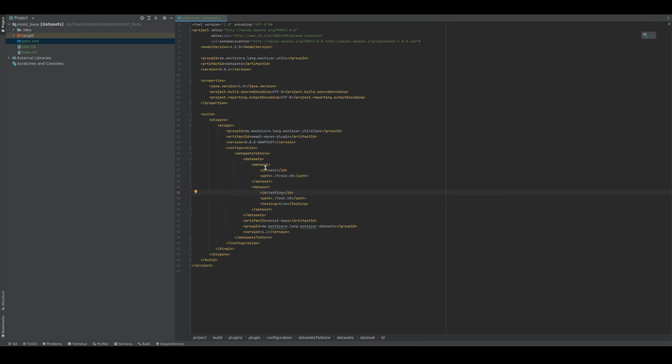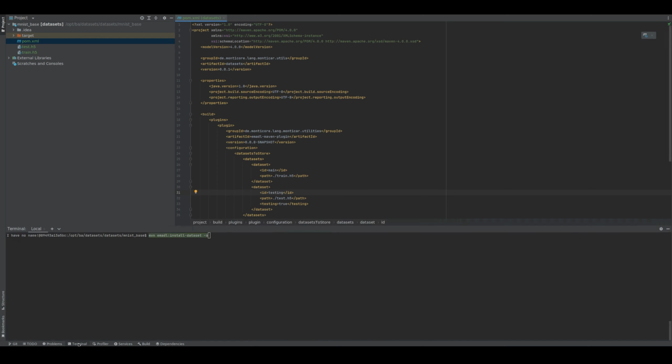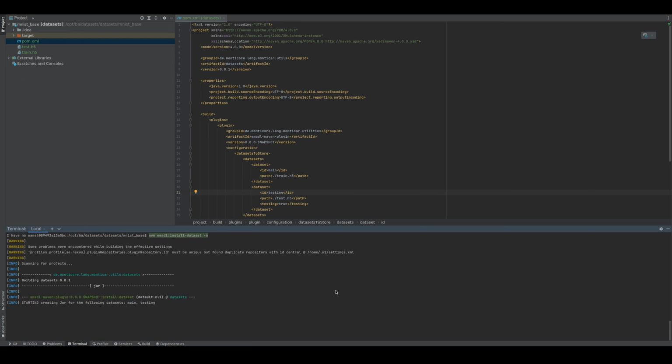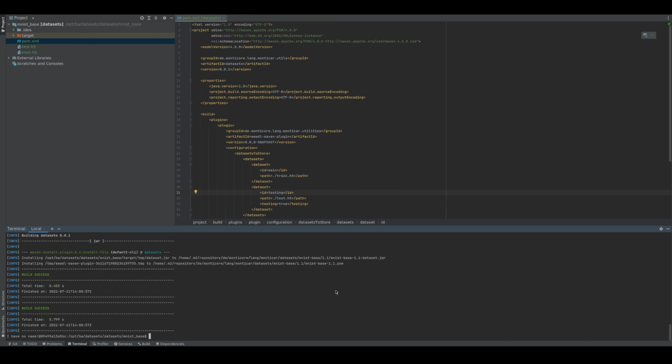Each dataset has a unique identifier and a path to the local file system. In addition, metadata like the testing flag can also be stored here. We will now install the dataset using the model framework by running the install dataset goal. As we can see, the dataset is now installed locally.